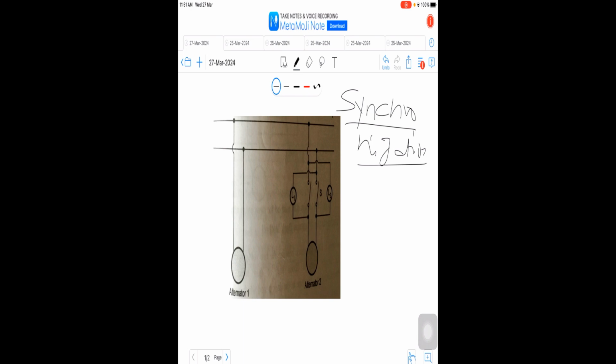Hello everyone, today's topic is synchronization of synchronous generators. We all know and have seen that a single phase synchronous generator supplies power to the load by acting as a voltage source, wherein the frequency is decided by the prime mover which is connected. Similarly, the current and the power factor are determined by the excitation provided to its field and the impedance of the generator and load.